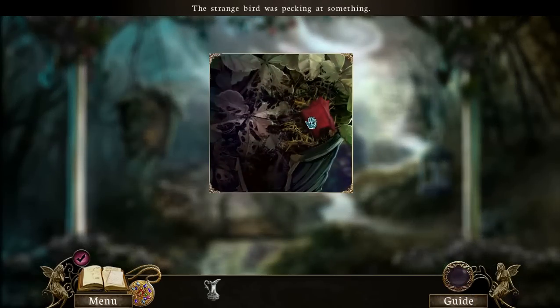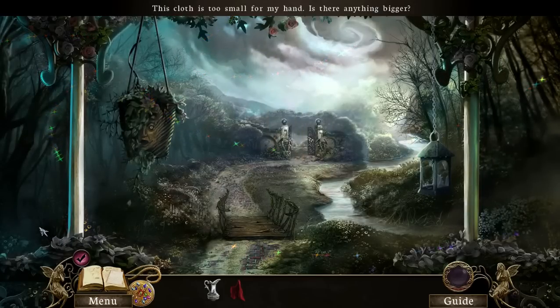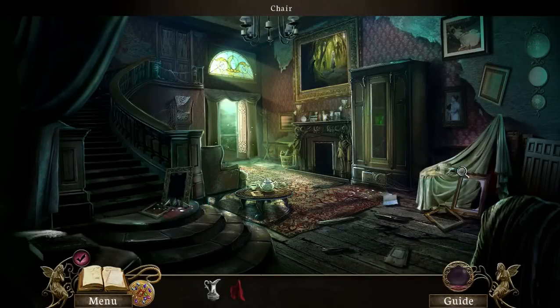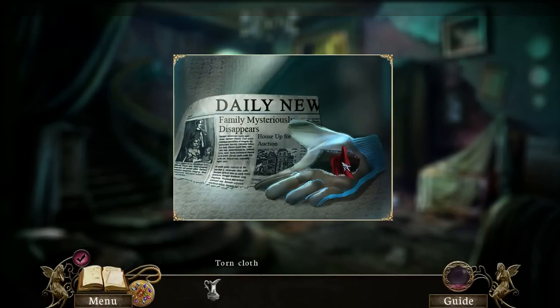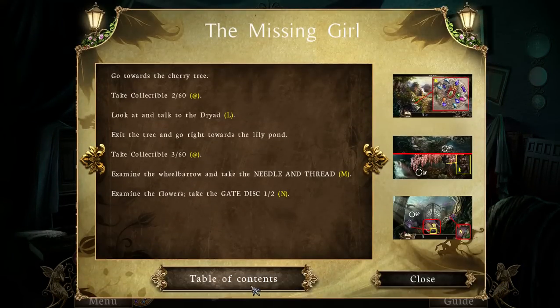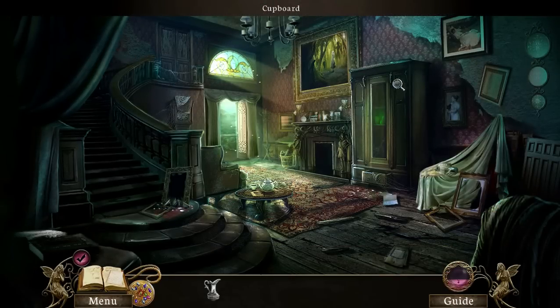Hint, flower pot. That strange bird was pecking at something. I've got a cloth. Something's buried underneath these thorns. I don't know. Now I'm kind of trying to find fairies everywhere as opposed to actually... Okay, now I need to secure that patch. Let me check this guide. Does this guide tell me where the hidden fairy things are? Nope. So the hidden fairy things really are hidden. You really just have to find them all. So, I need to find a way to sew that thing on.